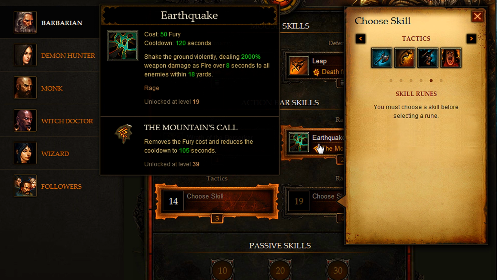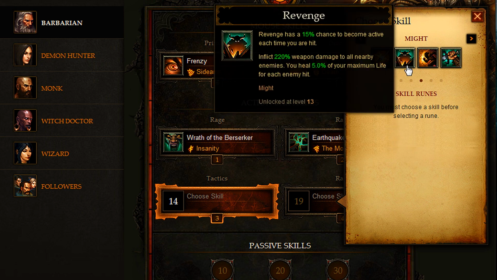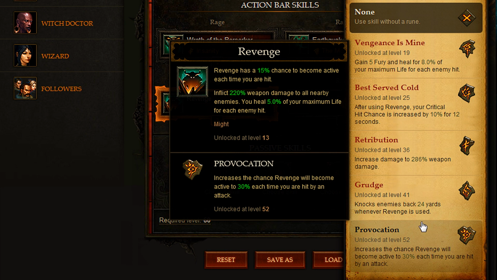So if you use that and you hit a rare pack, and you're dealing 4,000% of your damage over 8 seconds, you're going to deal a lot of damage and you're going to be able to kill them really quick. Now the next ability that I use is either Ground Stomp if I don't have Death from Above, but since I do have Death from Above, that gives you an extra slot to put something in. So I'm going to use Revenge, and obviously you have to use Provocation.